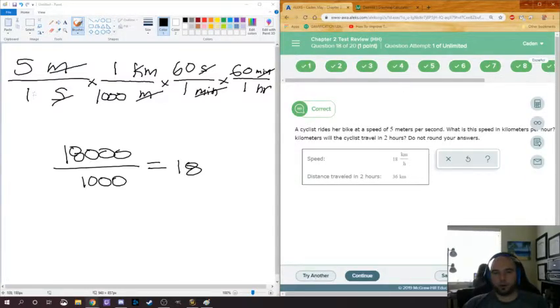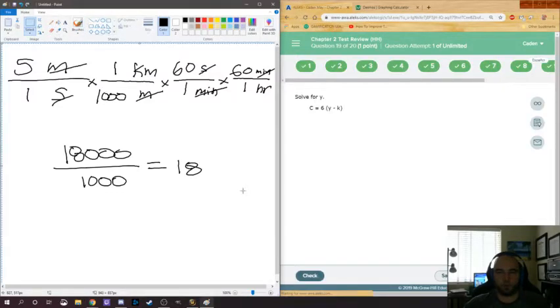So the setup's a little difficult. You write your starting fraction, and you will need to multiply a few fractions. My thinking is you're going to probably need to multiply 3 things. Something that turns your distance into a new distance, maybe meters to kilometers, or miles to feet, or something like that. And then you're going to need to change probably hours to seconds or seconds to hours. That's what I've been seeing on every other problem, so be prepared for that, okay?